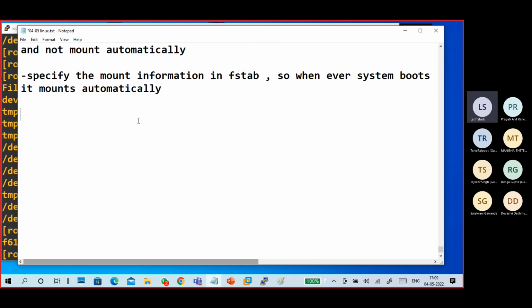Now here we see how to do it. Go to vi /etc/fstab. Okay, this is fstab, the file system table. Here I have to specify /dev/sda6 is to be mounted to /data6. Which file system are we using? ext4, defaults, 0 0, like this. So this is the line we have to add to fstab.